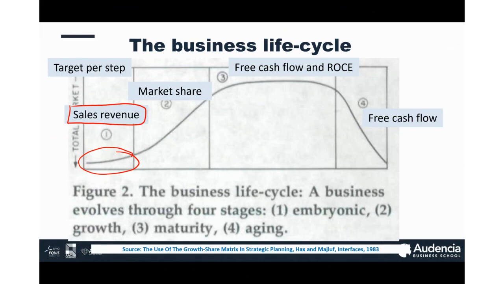So you are creating a lot of indicators in order to anticipate, to forecast the evolution of the sales revenue. So the key performance indicators are about the capacity to create a sales revenue. In the second step of the life cycle, now because you have huge growth rate, you have new competitors which are coming on your market. Now the problem is not just the capacity to increase your sales revenue. The problem is the capacity to increase your sales revenue more than the other competitors. So it means you try to increase your market share.